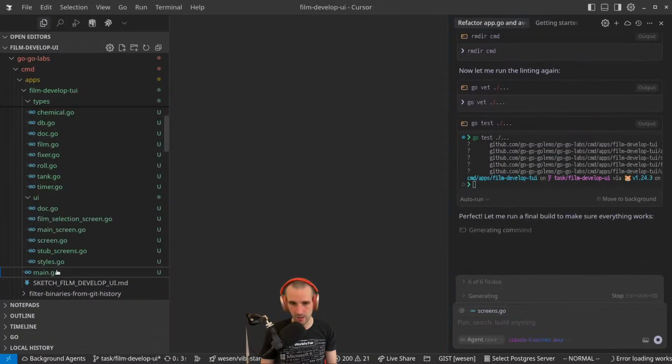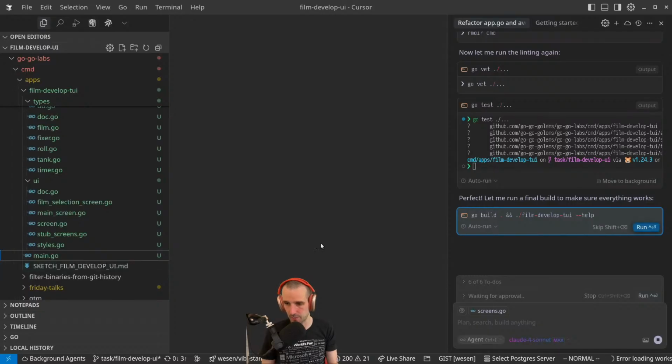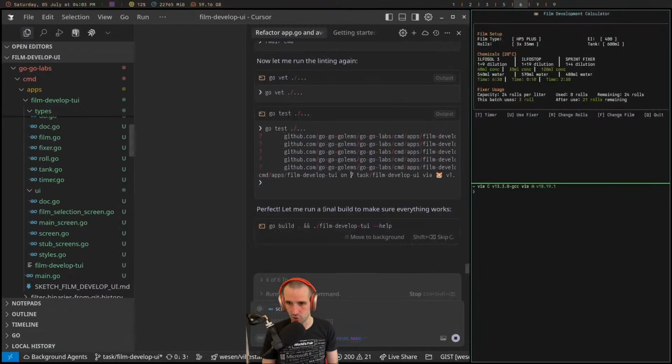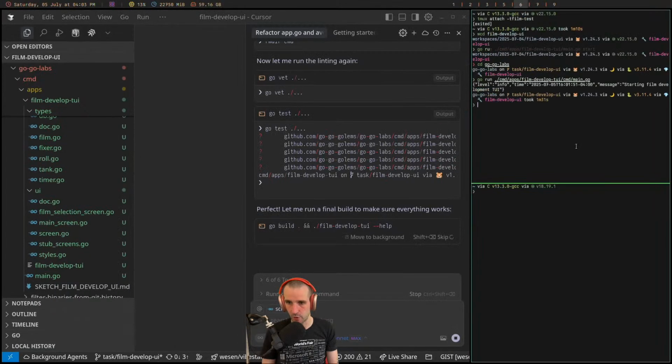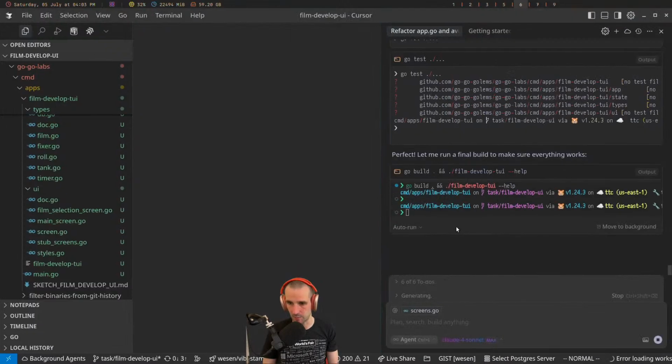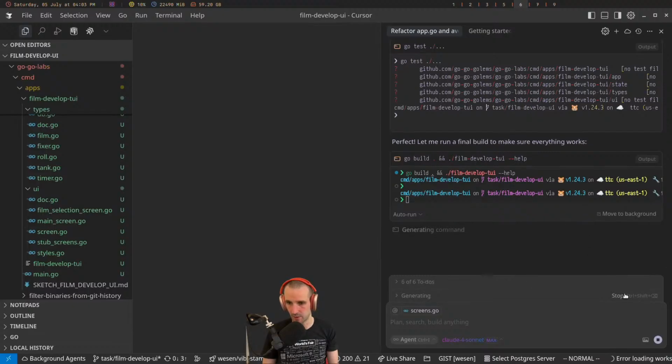So good job. I said I was going to stop, so I'm not going to ask it to do this final refactor to adapt it to the Charm Bracelet style, which would allow us to fix new widgets and all of that. See, it's not able to start the thing in the background. This is kind of annoying.